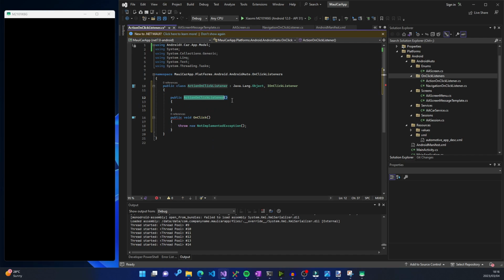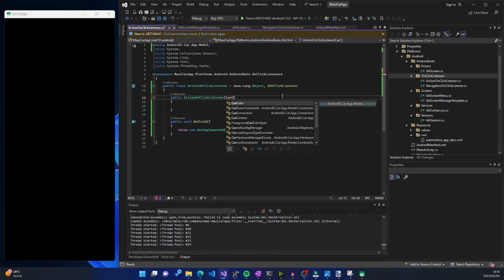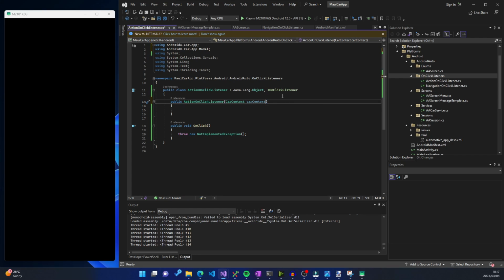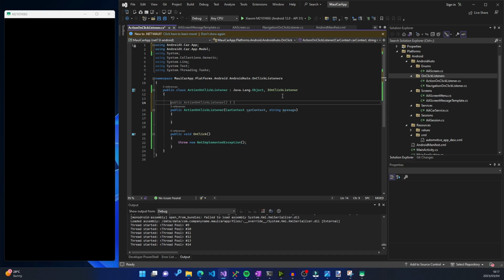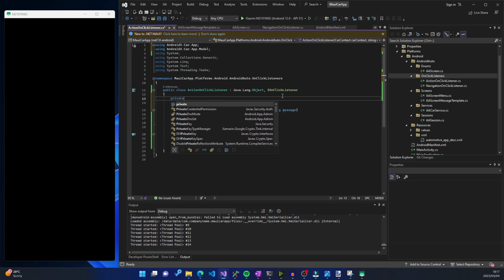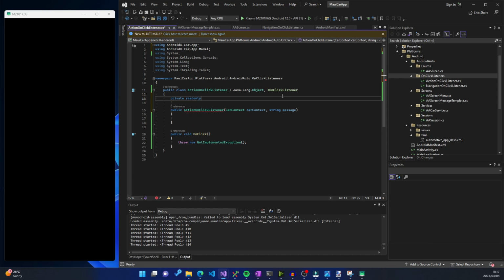Add our constructor. So we're going to need the car context here again to show a toast message. So go ahead and add that to your constructor. And then secondly, we want to pass through a string for a message that we're going to display. And just implement private read-only members for this so that we can pass it to the onClick method.